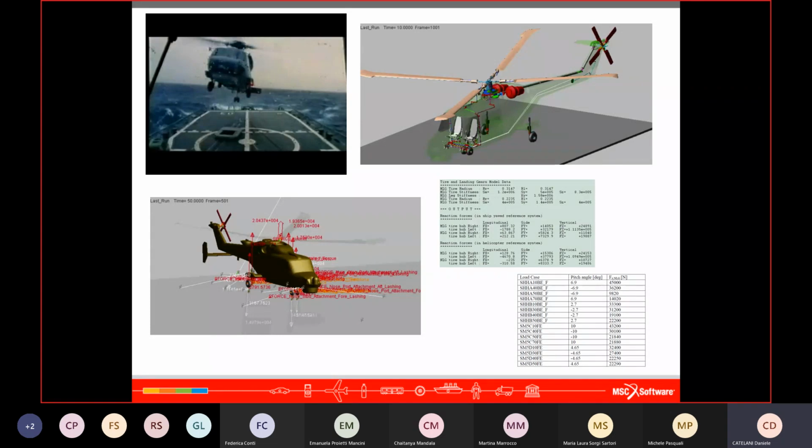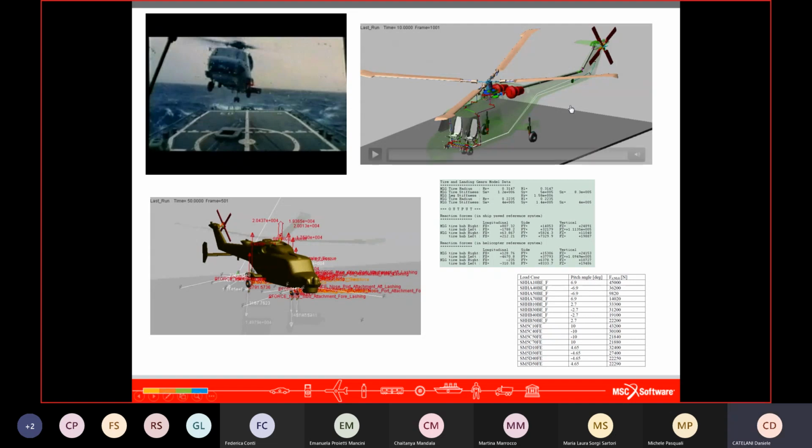And the authority wants an answer for every one of these configurations. And you cannot stay on the sea for 100 years to make all this analysis, all these physical tests.